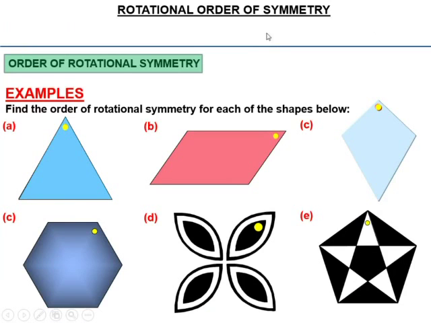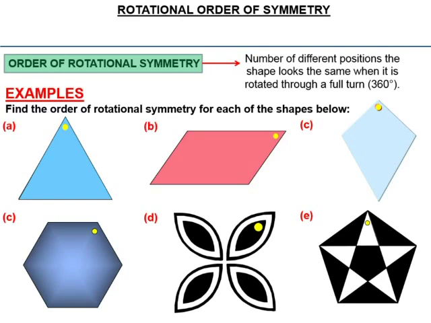Now rotational symmetry. We're looking at the shape, we're going to stick a pin in the centre, we're going to spin it round and see how many times it maps onto itself. I don't use PowerPoint very often because I'm not a fan. Okay, so with the first shape, if that was an equilateral triangle, and we're starting at the yellow point, how many times would it map onto itself if I spun it round?